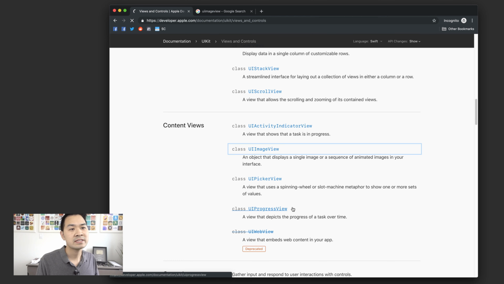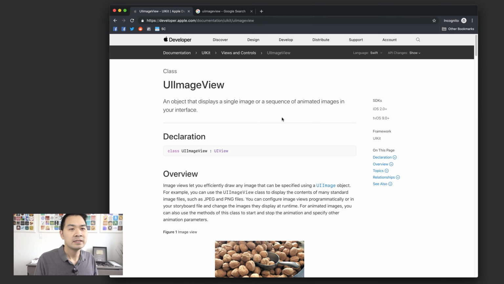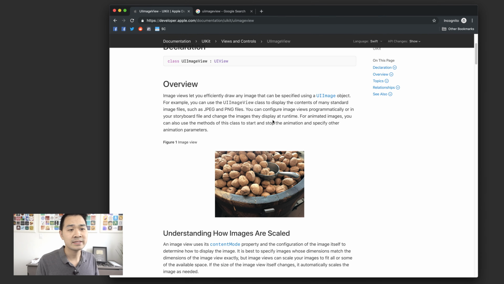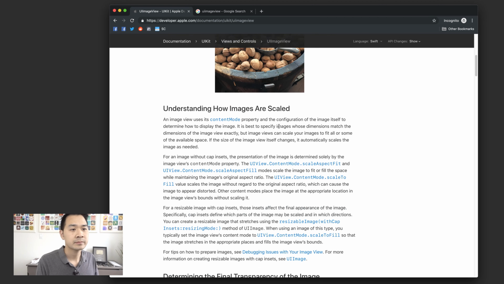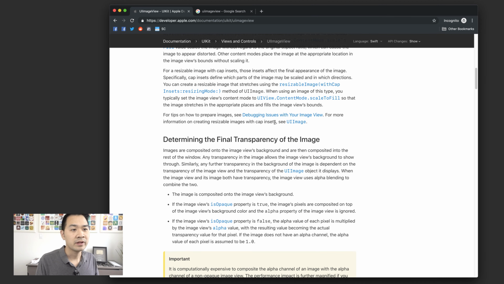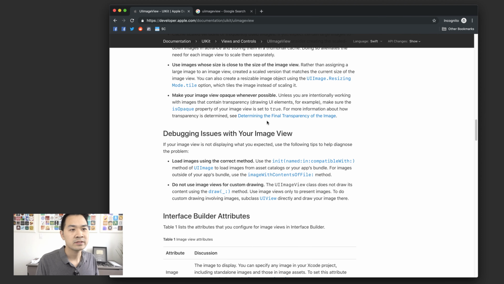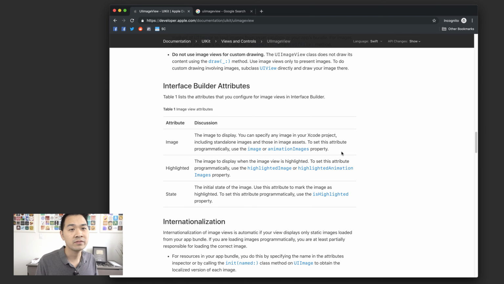So let's dive inside that class. Typically, for some of the more popular classes, such as this one, you're going to see an article, not just documentation, but a full-on article about what it is and how to use it. So that's pretty cool. But if you scroll farther down, there's quite a bit of information here because the UI image view is used so often.